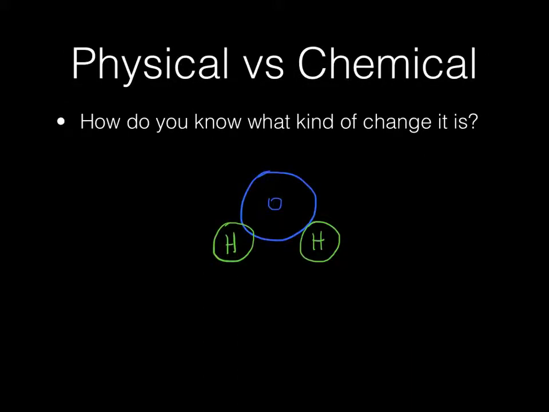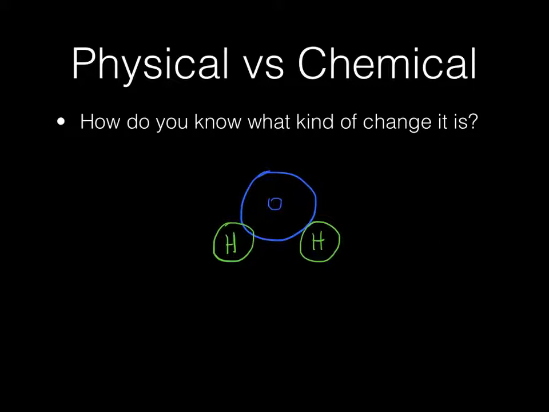So let's take a look at physical versus chemical changes. How do you know what kind of change it is? Well, the composition of an object is the type of matter that makes up the object and the way that the matter is arranged in the object. And this composition can tell you whether it's a physical or a chemical change. For example, if you take baking soda and you grind it up into a finer powder than it already is, that's just a physical change because it hasn't changed the composition of the substance. But if you add vinegar to it, then it becomes a chemical change because you've actually changed that substance.